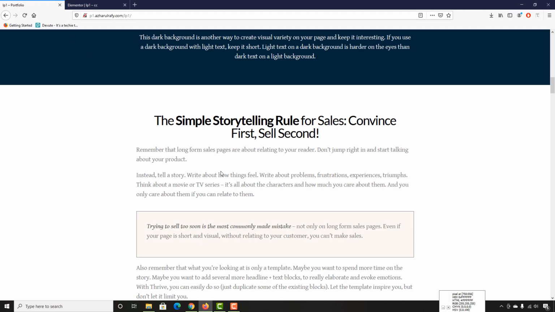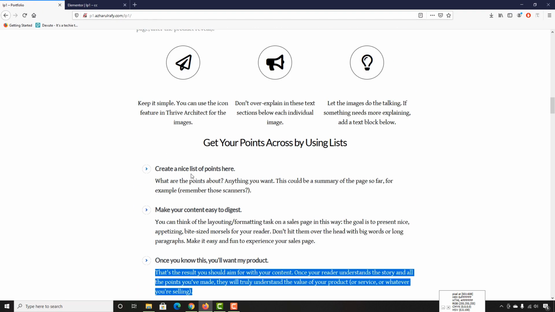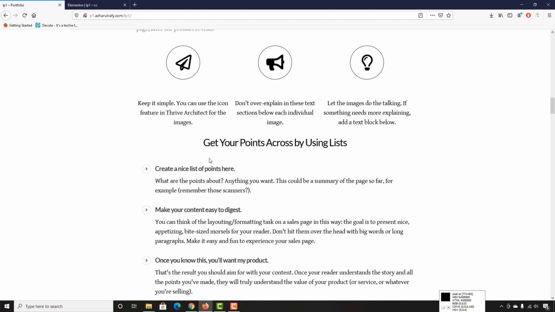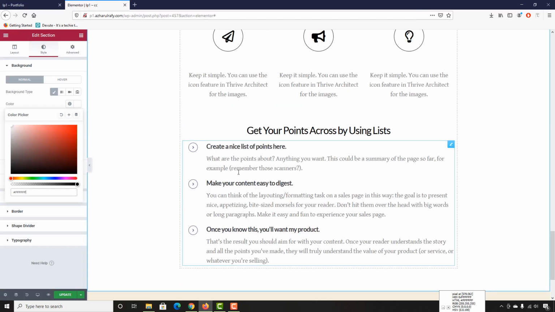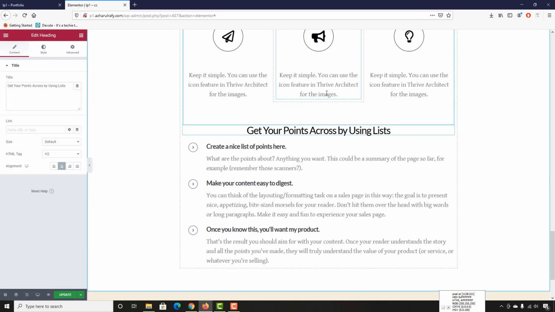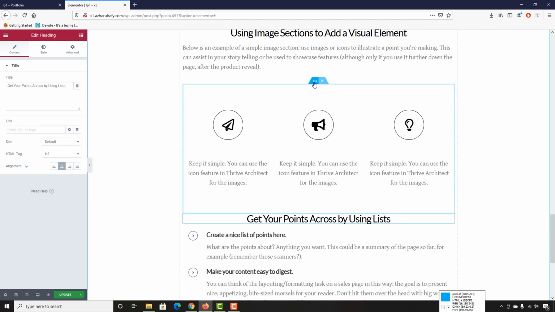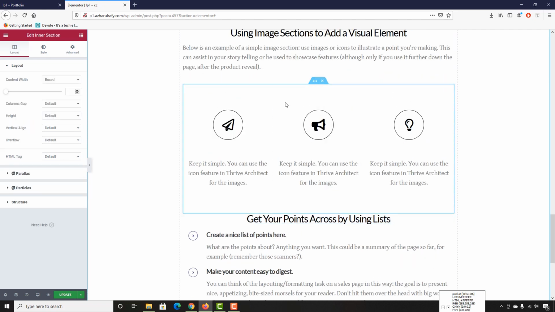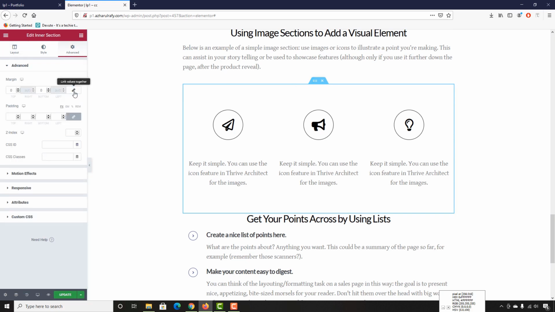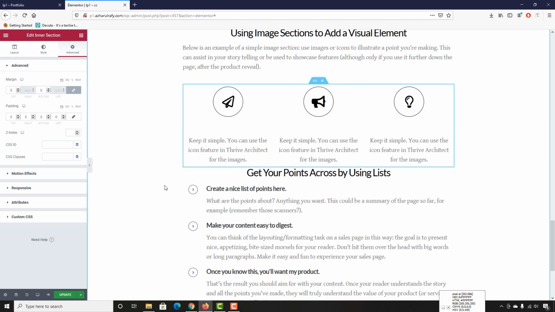So now one thing, as you can see here, after this text we have got some padding or margin. So let me just make the correction here so it will look nicer. So I am going to click here, and first of all I'd love to remove the padding of this section. So let's click here, go to advanced, then click on this icon to remove all the default margin and default padding, so it is going to look much nicer.